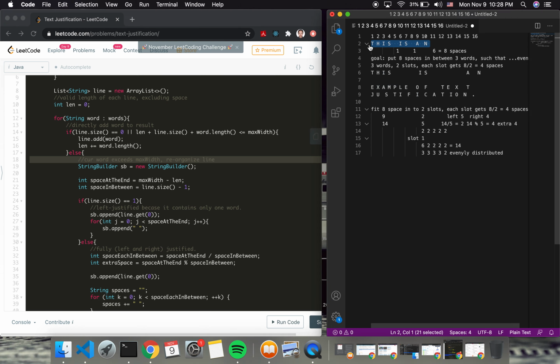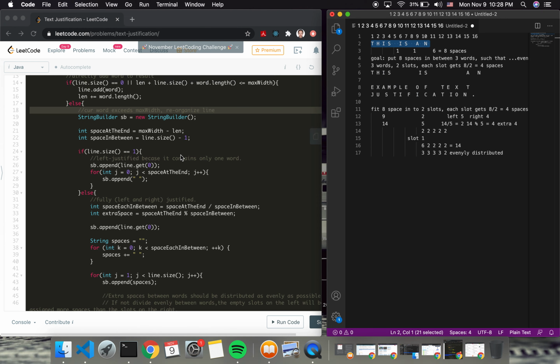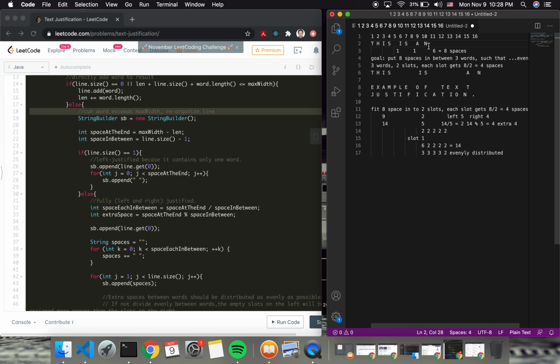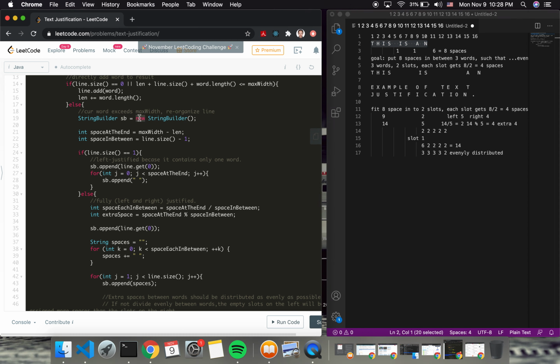So now we are going to reorganize the line. And since a string is immutable, cannot be changed, we use a string builder to build our final result of this line.